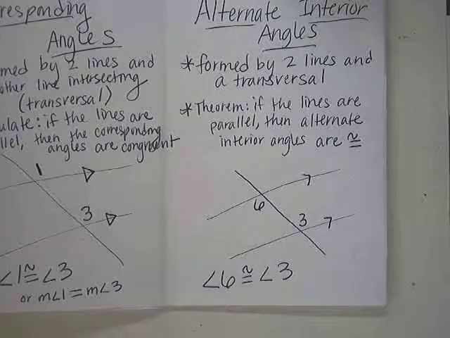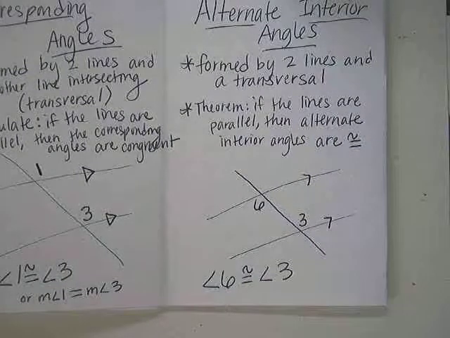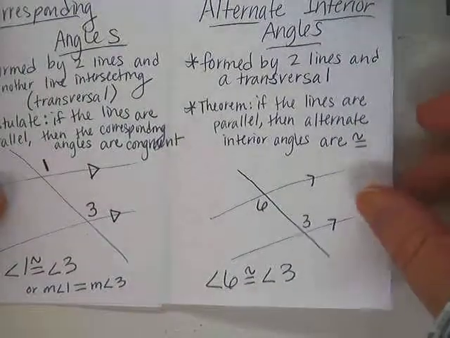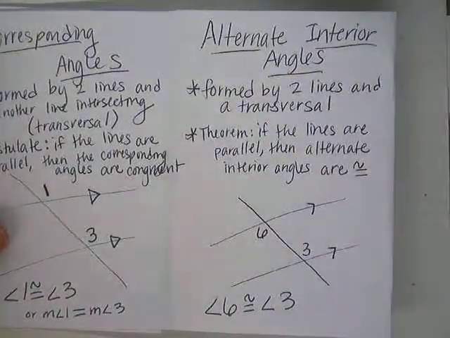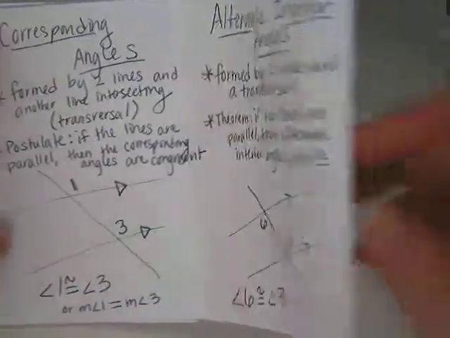I did forget, though, to show that my lines are parallel. Now, do the lines have to be parallel? They only have to be parallel if we want to know that the angles are congruent. If we have lines that aren't parallel, we still have these different angle pairs. They're just not congruent, and the next one we're going to talk about is supplementary.